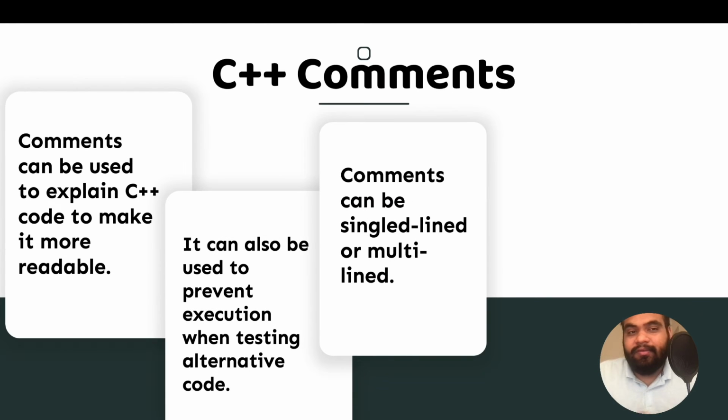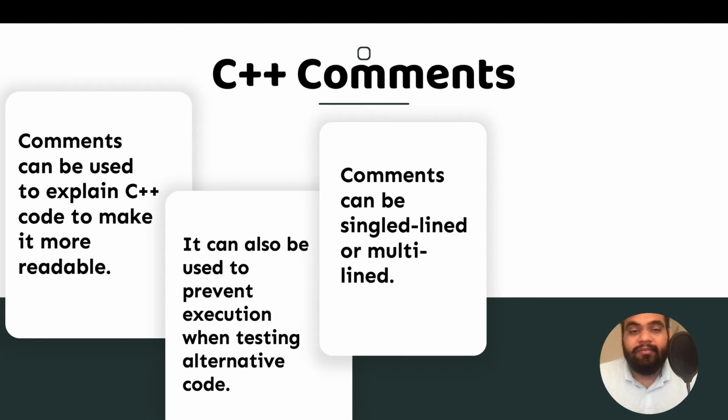So what are comments? Essentially they can be understood using these three main boxes. Comments can be used to explain C++ code to make it more readable. Understand a situation where you are no longer the owner of the code and you send the code to someone else. If you want to make sure that the other person understands the code really well, you need to add some sort of comments. It's as simple as giving annotations or helping guides so that anyone reading the code can understand how the code has been written.